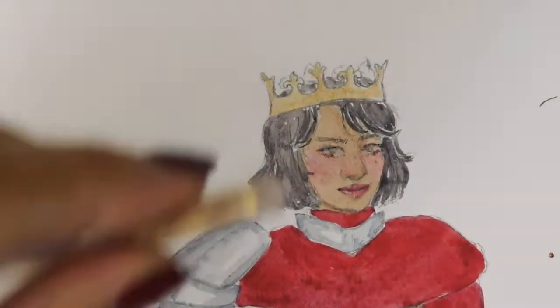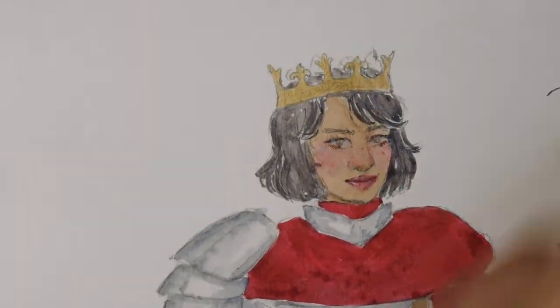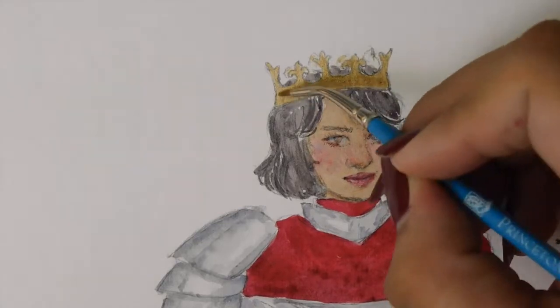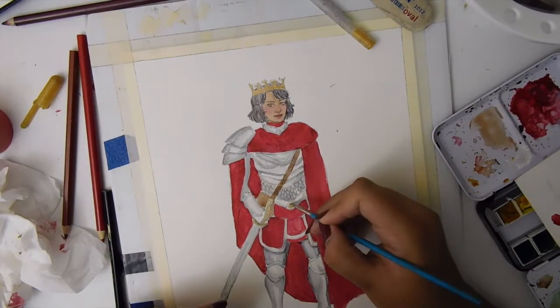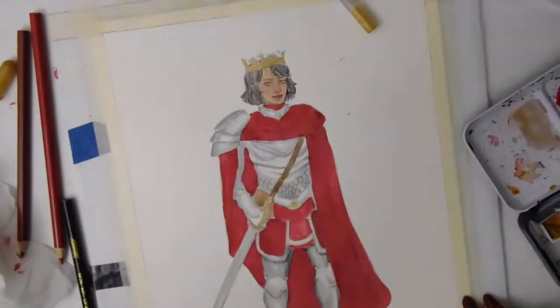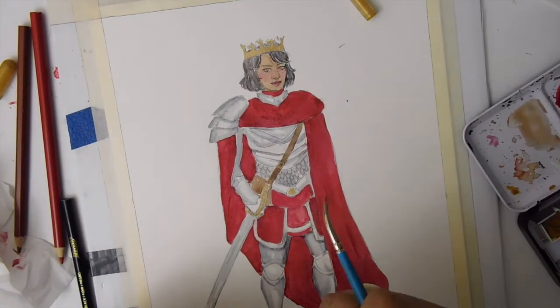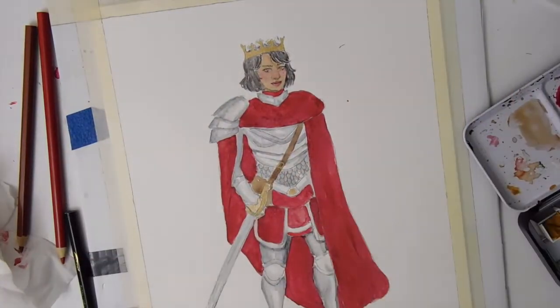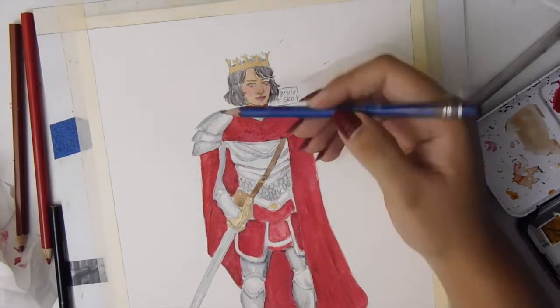And this gold crown — this gave me some trouble. I wanted an intricate crown, but it's so small I was like, I'm not spending time on this crown right now. I was debating whether to try painting it to make it look like gold, or just use my jelly roll gold pen. But the pen was clogged, so I had to open it up and use a small detail brush to paint the gold on.